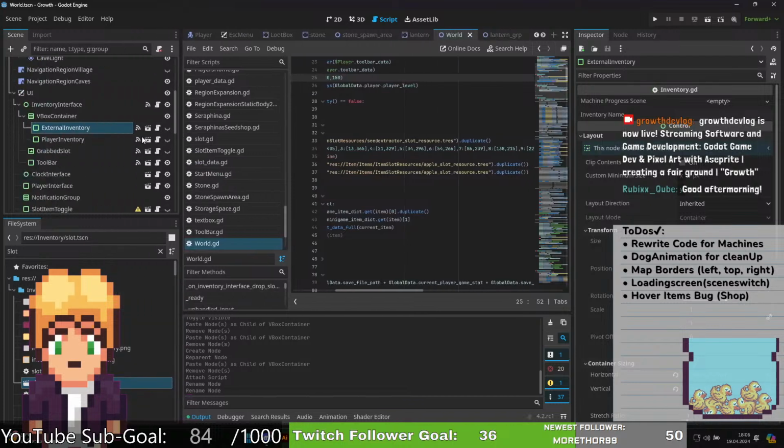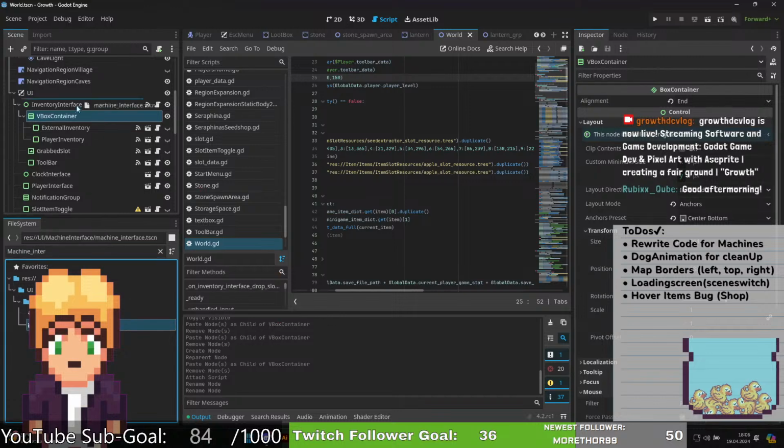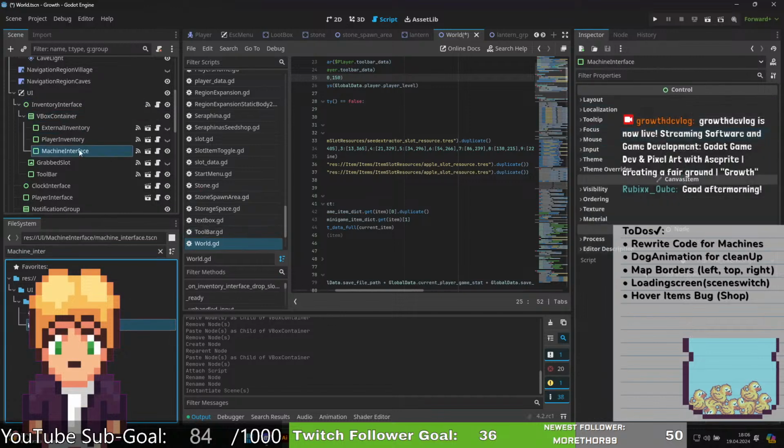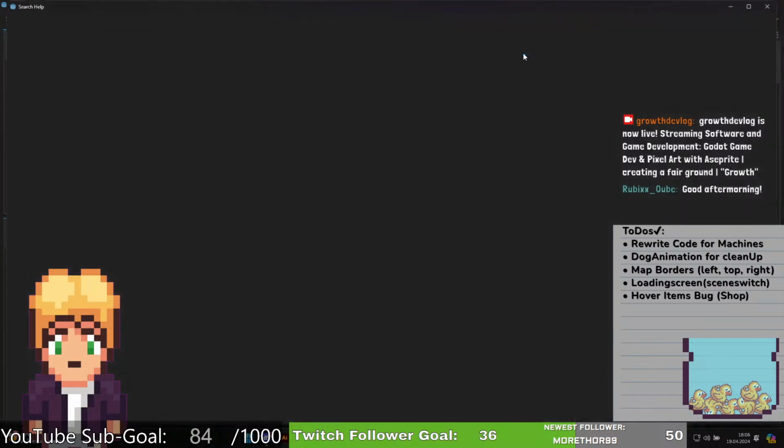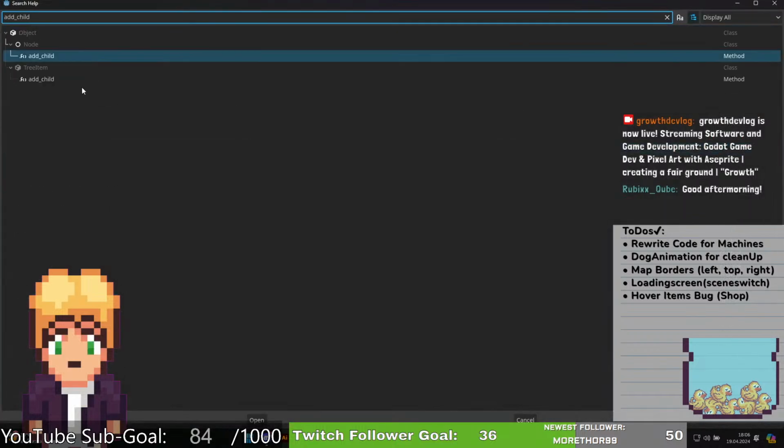I need it to be instantiated here directly. What if I do machine interface? I need it to be here, not at the last child. I need it to be above. Add a child.